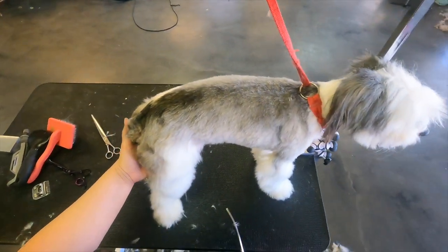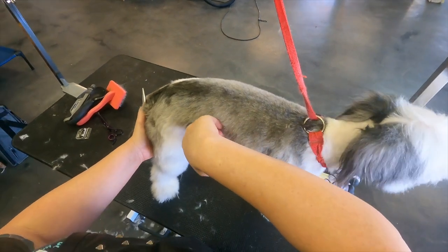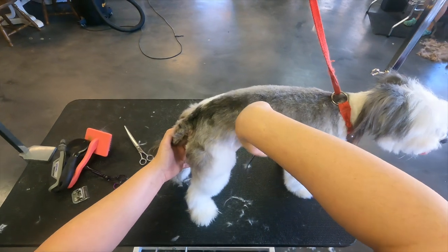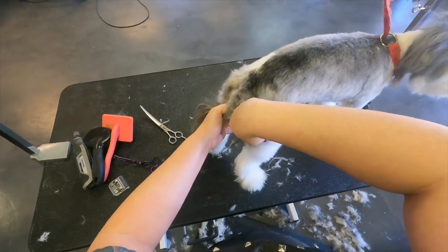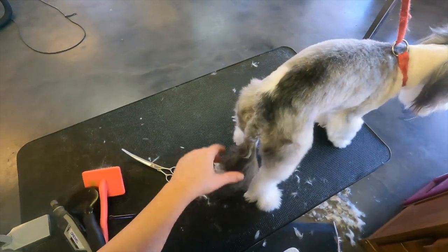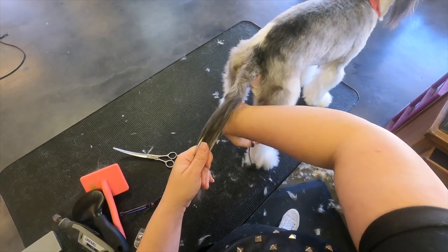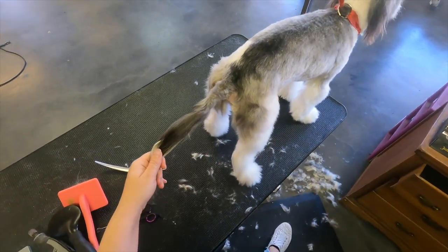But I don't want you cutting the dog. Whenever I do it though, you can watch me so that way you know. Yes, you can learn, because I don't think I've had you do super matted dogs. No, I've never. I did those Yorkies that one time, but their fur was thin. This dog's fur is really thick. Yeah. It's a schnauzer, by the way. I think I said that earlier.